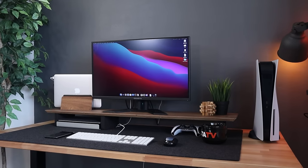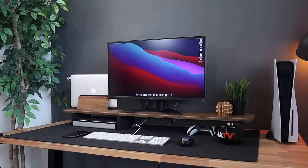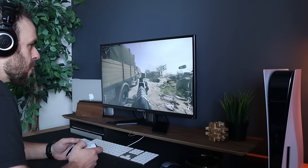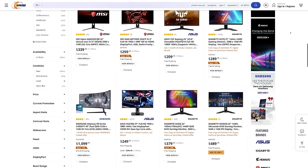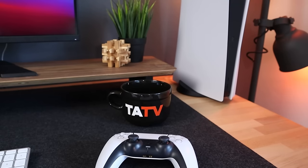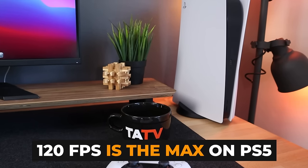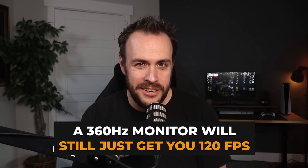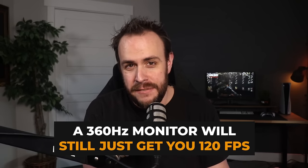The screens are going to be much smaller than your 55-inch TV, but you're also going to be sitting a lot closer to your gaming monitor, so the size evens out. The biggest advantage of a gaming monitor is you get a lot more for a lot less. The thing to be wary of when buying a gaming monitor for a PS5 versus a PC is it's much easier to overspend for a PS5. Unlike a gaming PC, the most frames per second you will ever see from your PlayStation 5 is 120, so dropping a bunch of cash on a 360 hertz monitor is a waste of money for a PS5.